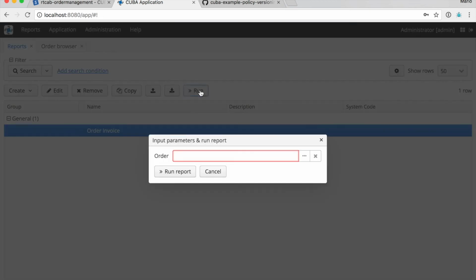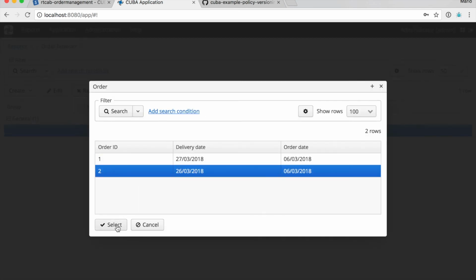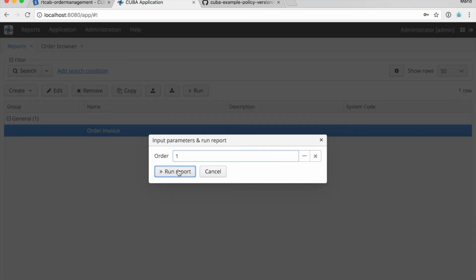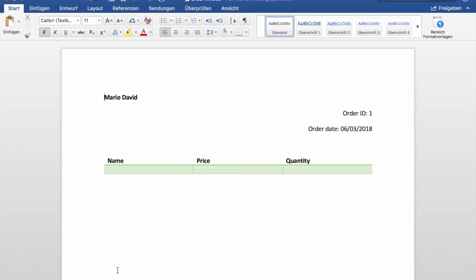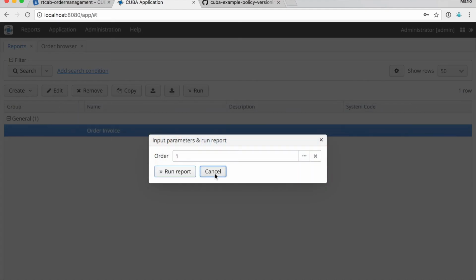So we can run this one again and select the corresponding order and run the report, and it will generate a docx file. In this case, it will replace the data, which is cool, but I chose the wrong report, the wrong order, sorry.